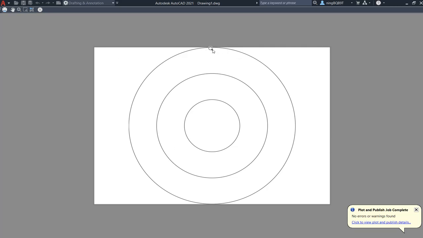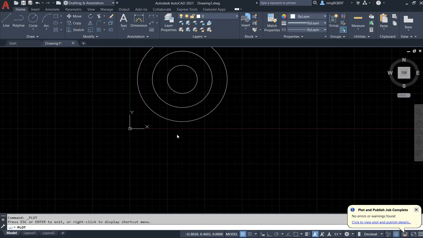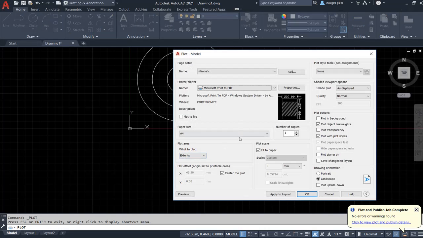We can see that the edge is very close to the drawing, right? Let's close it. So we know that extents is more about printing relative to the paper, trying to show a maximum fit with the paper.